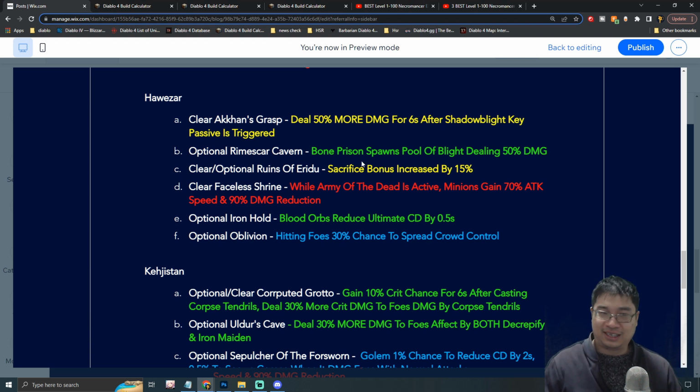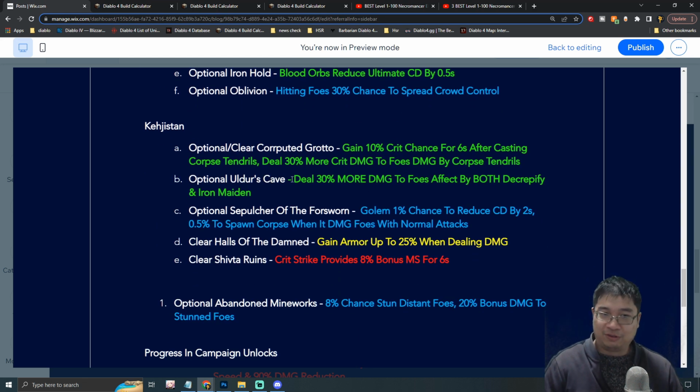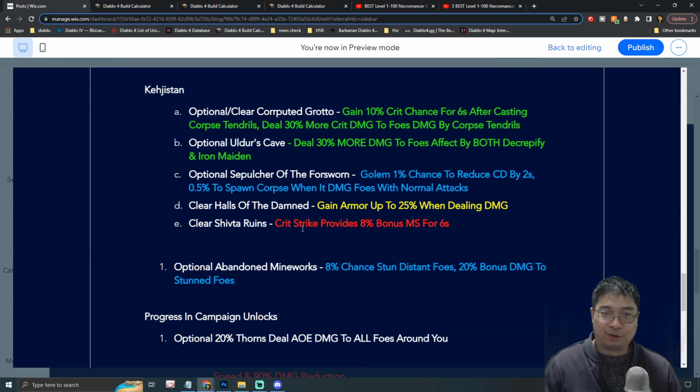Now the other codex in Act 4 seems to be a little optional. I did list them, but see if you guys want to go with them. And finally, coming over to Act 5, I still recommend going for the Shavata Ruins for most of the classes, because Critical Strike will provide you with bonus movement. And for classes like the Necromancer, we don't have that much mobility. Now if you guys are looking for more defensive capacities, the Hell of the Dam is also really good.